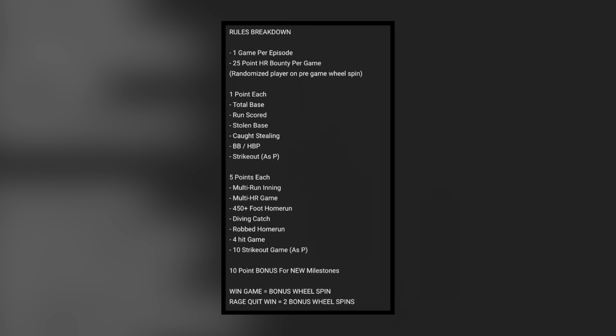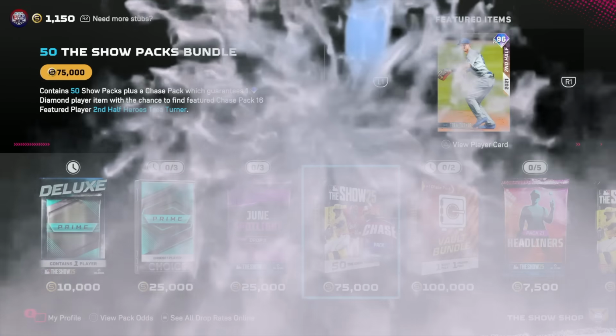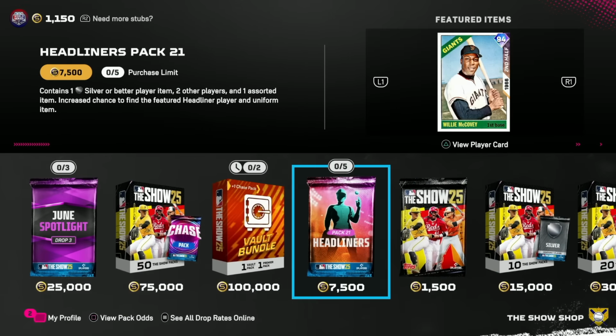If you're new to Pack Squads, the rules are in the description box down below. They're also right now on your screen. It is simple, just like fantasy baseball. We're going to play a game, and everything we do in that game, we get points for. Total bases, strikeouts, stolen bases. Even if we're losing, we're tracking points. After the game, we're going to take those points onto the marketplace, and we're going to use the marketplace to upgrade our squad.